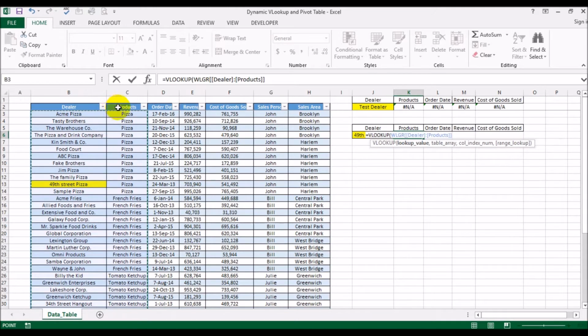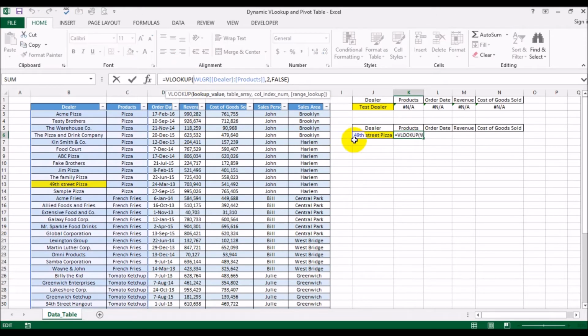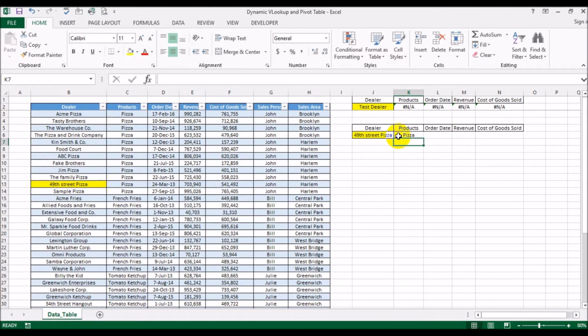So you notice over here, that's the name of the table, that's the starting column, that's the ending column. And again, normally how you would do with the VLookup, put the column number and then false for an exact match, close parenthesis and hit enter, and it's saying value. The reason it's saying that is because we forgot to tell the VLookup what to look for. So I'm going to make a slight correction. See, now it was able to figure out that 49th Street Pizza ordered a pizza.